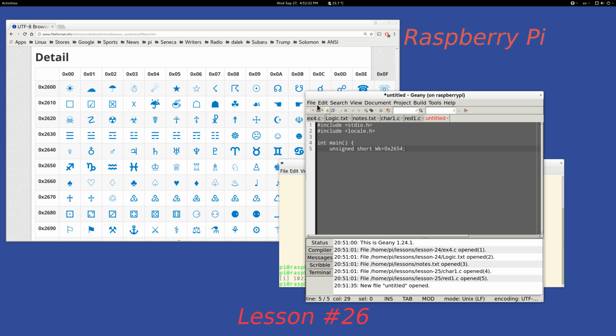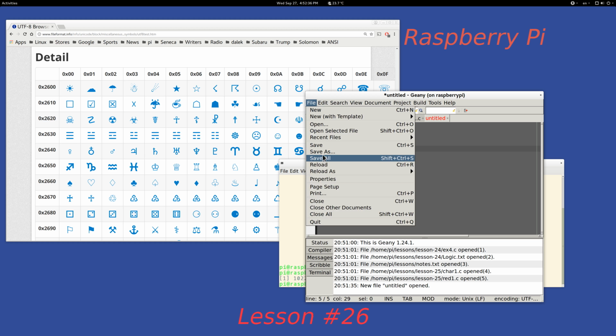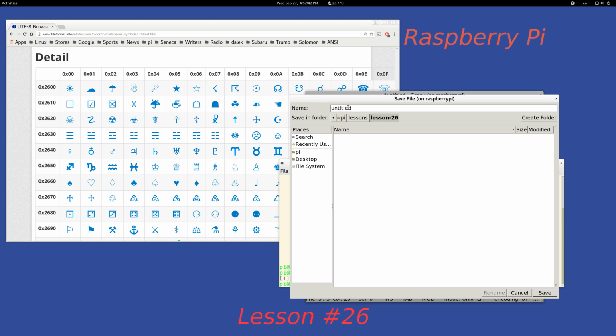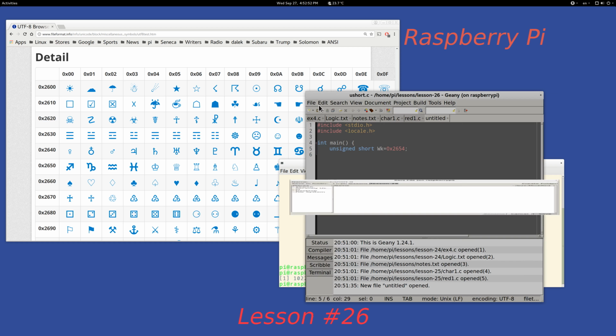Let me save this so I get some color into it. Save as, and I'll go into lesson 26, and I'll call it short.c, an example of using unsigned short.